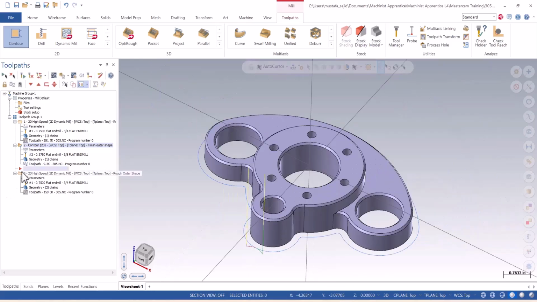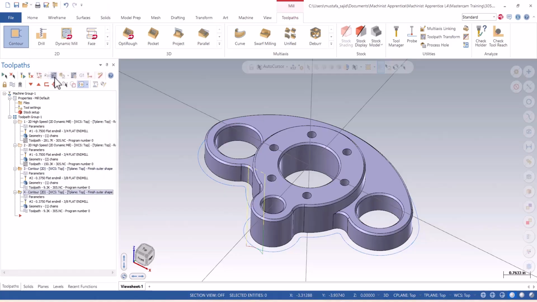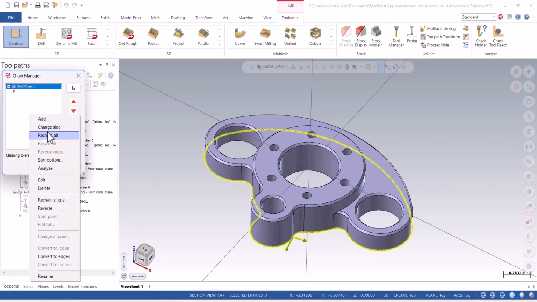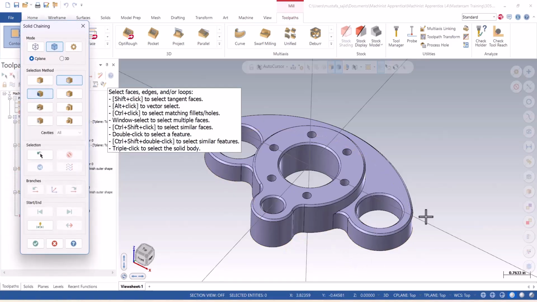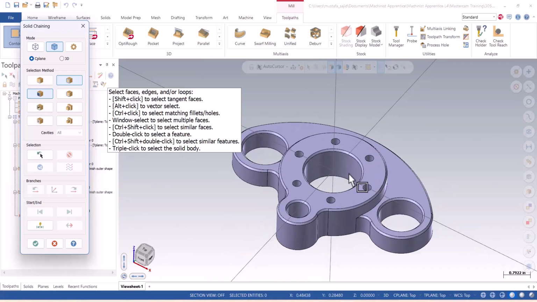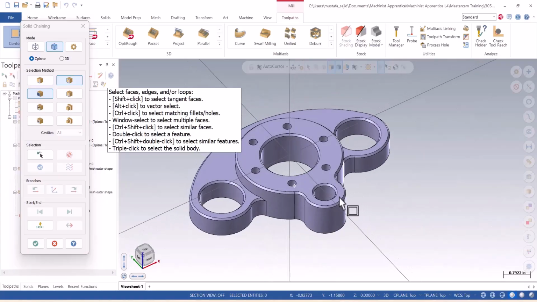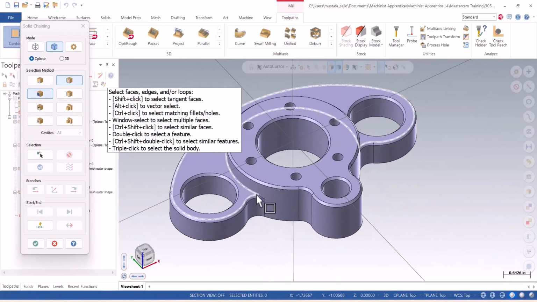So let's use that toolpath. Let's move the arrow down. So we have the contour toolpath here. Right click, copy, and then paste. And I'll go in geometry, and I'll say right in the empty window, say rechain all. And now we wanted to finish this step here, right, around this kind of like an island. So to make it climb milling, I need to actually pick chain from here.